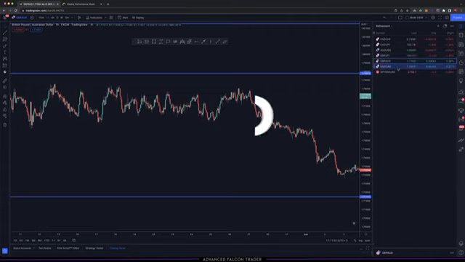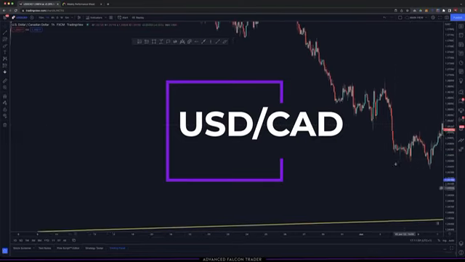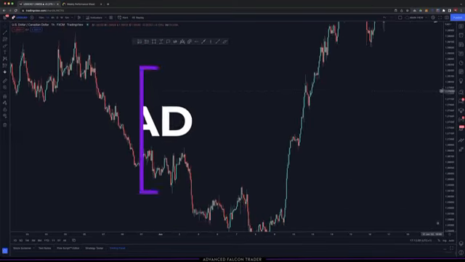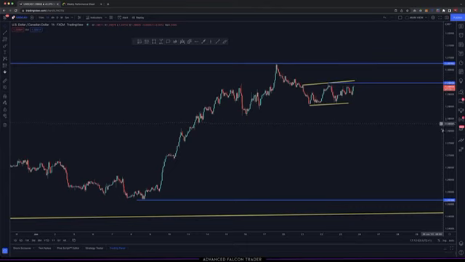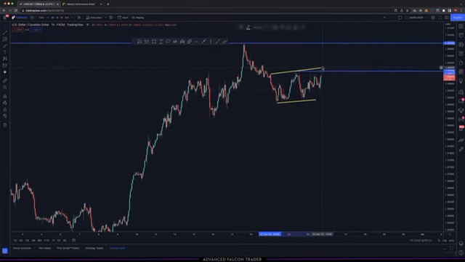Now let's move on to dollar CAD. So dollar CAD was a lovely, lovely refinement. So this is another example of how you can use this. Wanted to go through quite a few examples. So this would be an example coming up, right? We're looking at dollar CAD for the sell here.